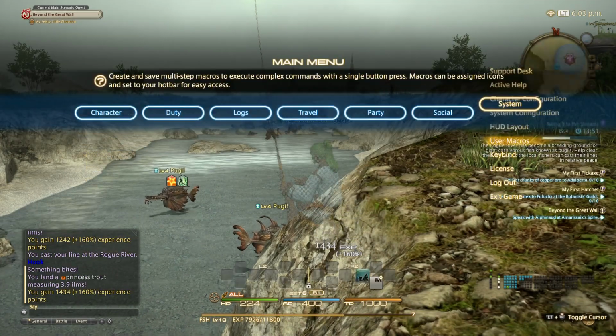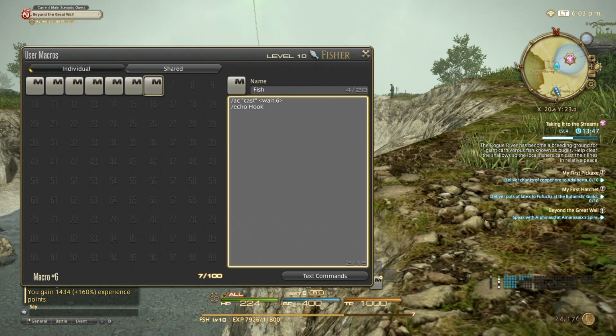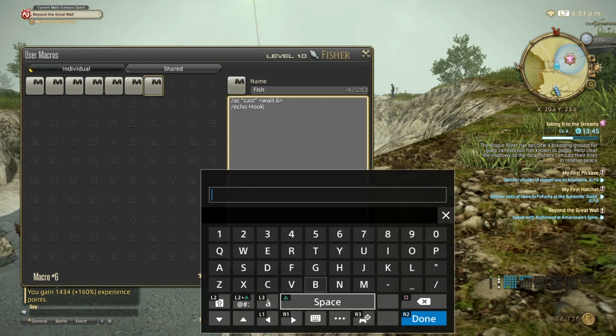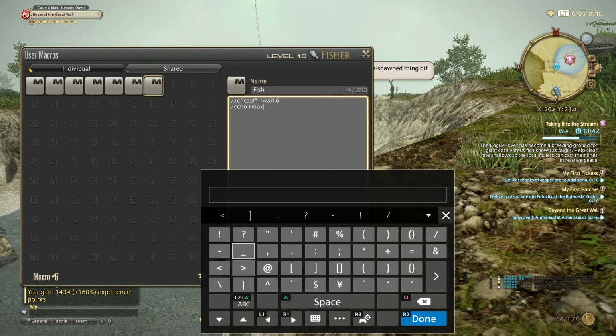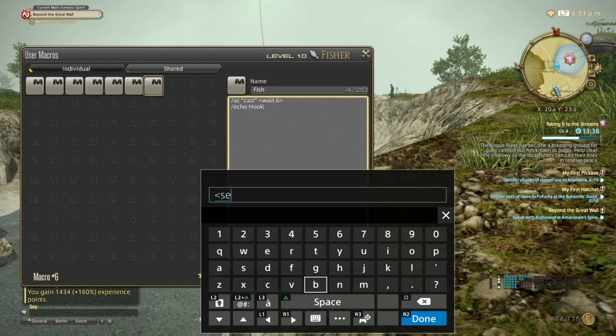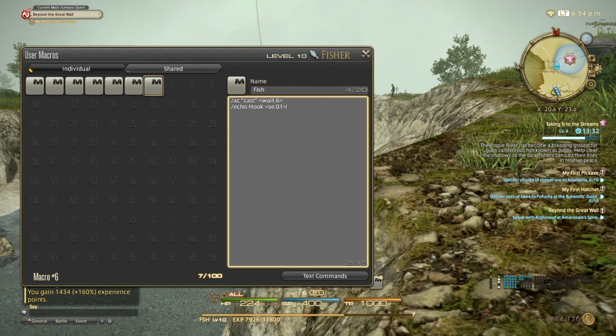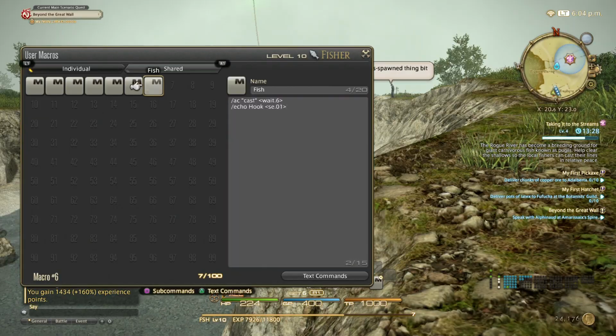You can also add sound effects to it, so it tells you. This way you can hear it. You just do SE1. There are different sound effects. I'm just gonna use the number 1. SE01, and then do this. But I think the sound effect only works though if you are in a party.